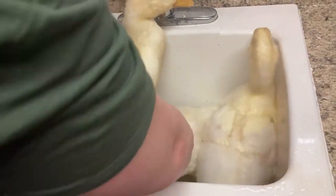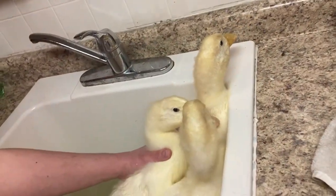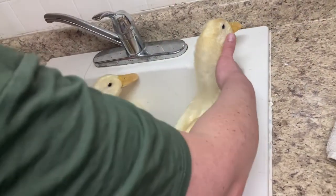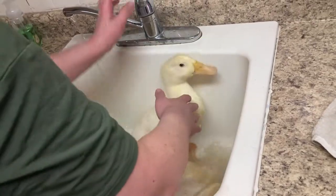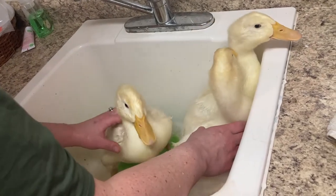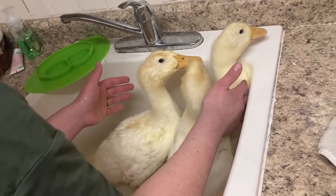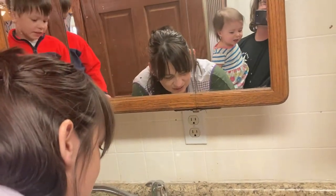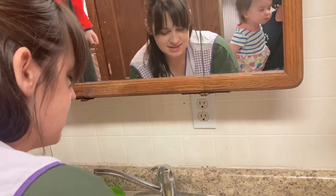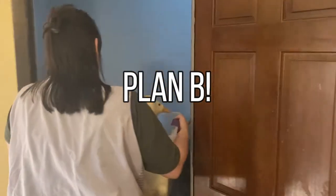They're so mean. What is that, Mabel? Oh, they've ruined it. The plate. Yeah, the plate moved. Mabel thinks it's good fun. I don't want them to get cold. So, if anybody doesn't know, this sink doesn't have hot water to it. And it doesn't have a stopper either. Now I just have three wet ducks. Isn't that a nursery rhyme or something? Oh goodness, don't fight me. What is that, Mabel? Ducks in a tub. My word.